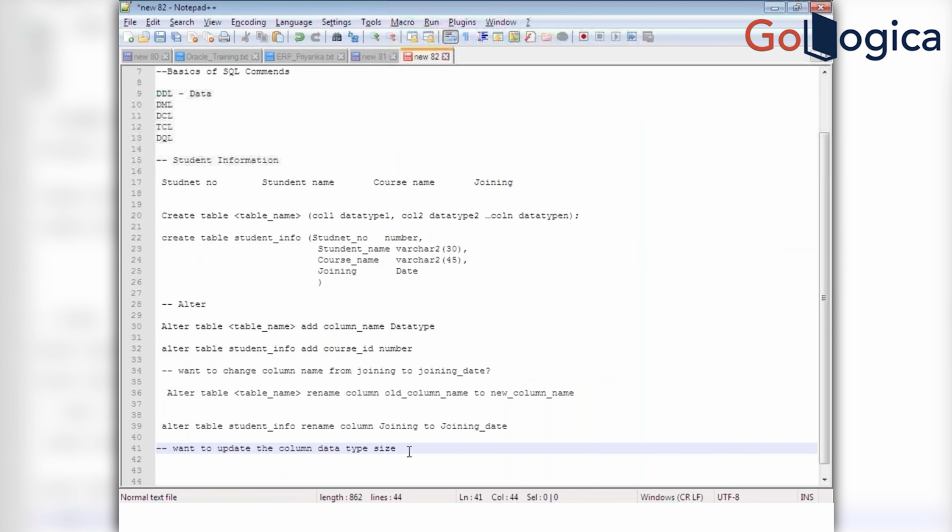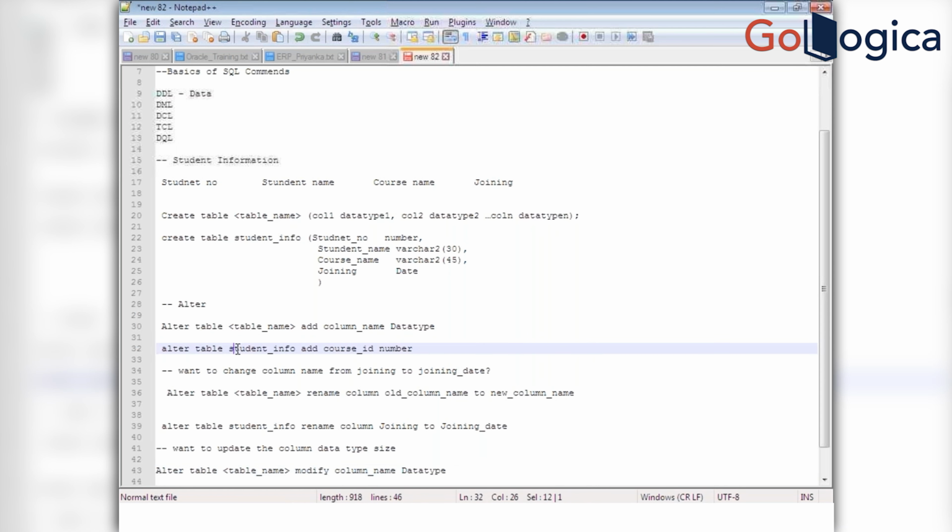Alter table, table name, then modify, column, column data type. That's enough. Now can you help me with the example?